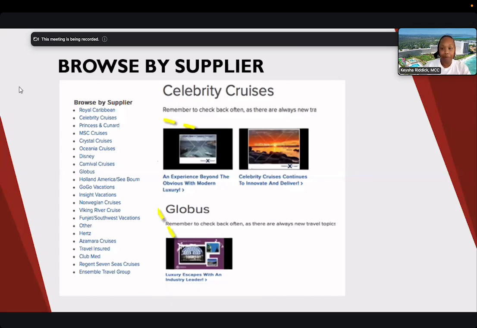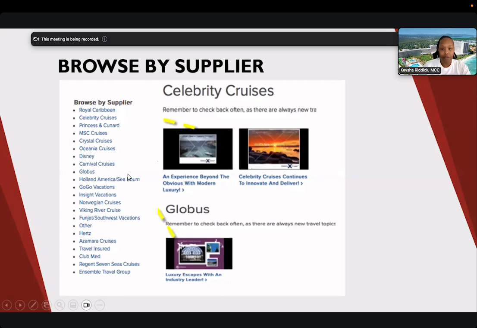I want to book this trip. Have you ever gone there before? Don't tell them no. I mean, you can if you want to, but this is a great way to learn about that supplier so you can help them. You can also go directly to the supplier and take their training as well.